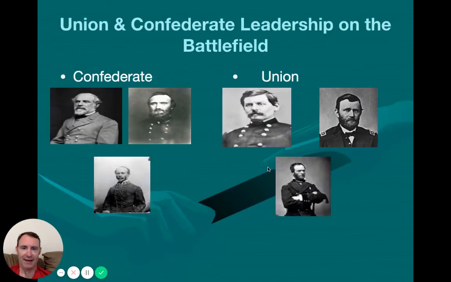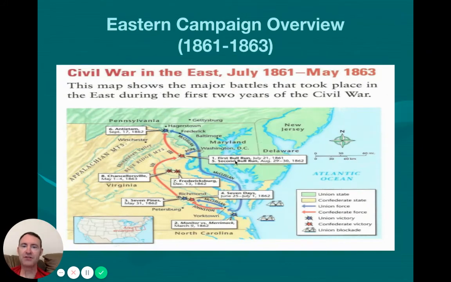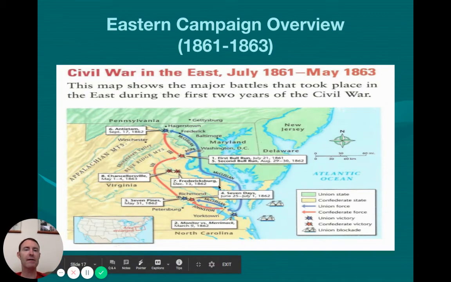Okay. And so, yeah, here we go. So if you take a look, guys, you might want to pause the screen for just a moment. Sorry about that with the slide. And ask yourself, early in the war between First Battle of Manassas or Bull Run, and as you can see, May of 1863. Now, something to really keep in the back of our minds is that this area that we associate, guys, with this part of the war, I like to refer to this as the Eastern Campaign. Okay, so anywhere that's going to be pretty close to areas like Virginia, North Carolina, you could technically put in that category as well. Okay, maybe even as far south as Georgia, depending on your point of view.